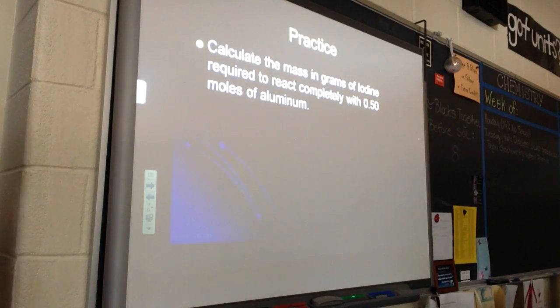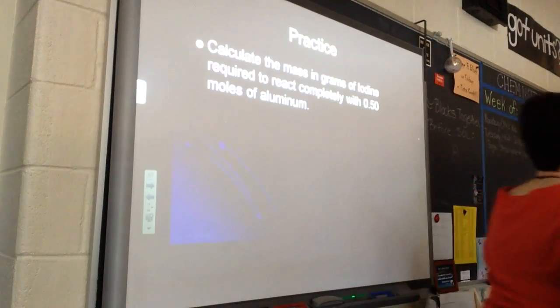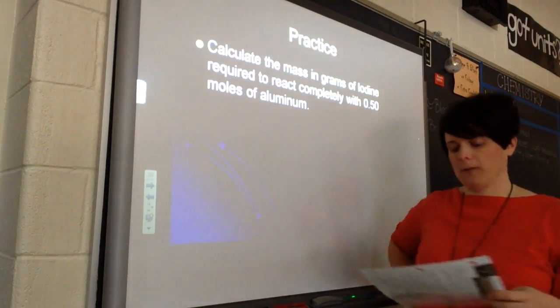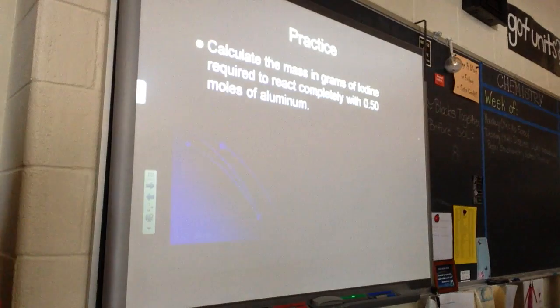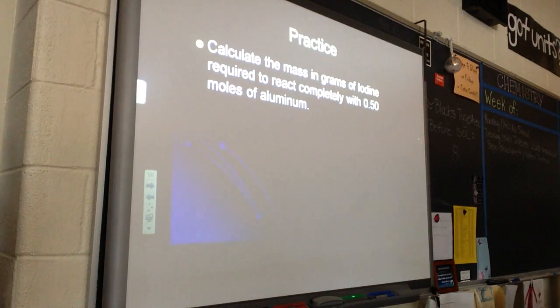We have to start getting in the habit of this. Grab periodic tables and put them in your hand. We have to write and balance an equation, and we'll get to that in just a second. We are told: what is the mass in grams of iodine required to react with 0.50 moles of aluminum? So our final answer is going to be grams of iodine. We're starting with moles of aluminum. This is where we're starting and this is where we're ending.